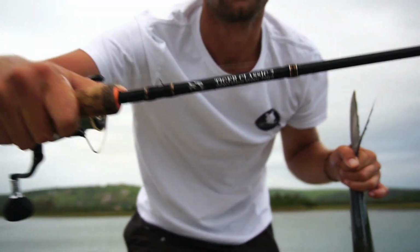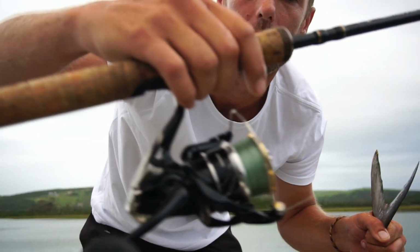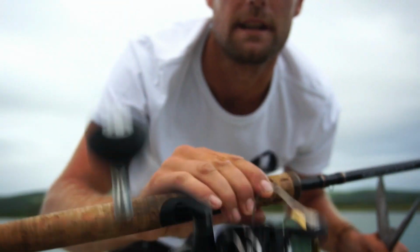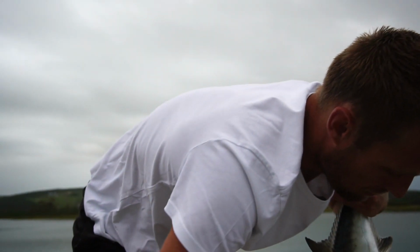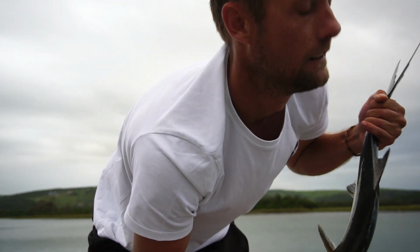The rig I was using today, I've just got a little Tiger Classic Assassin, locally made, brilliant little rods. And I'm using the Shimano. 15 pound braid, 20 pound leader.